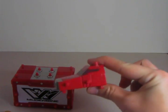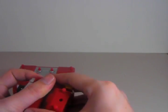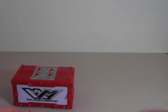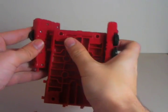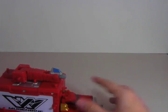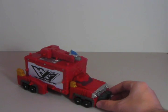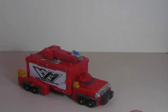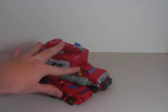Because you look here, oh, we have this kind of looks like a cockpit piece. I wonder what I could build out of something that looks like it has a cockpit, and then there's some wheels on it, and now these wheels fit on the brick, and this thing goes on here, and I wonder what this could be. How much of that was off camera? A lot of it? Well, whatever. This is his, I guess, big vehicle mode compared to the Turboroid.